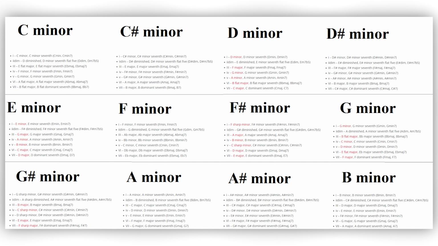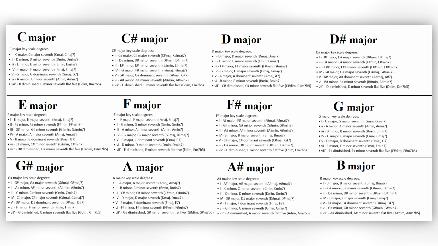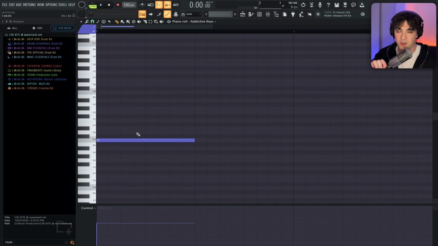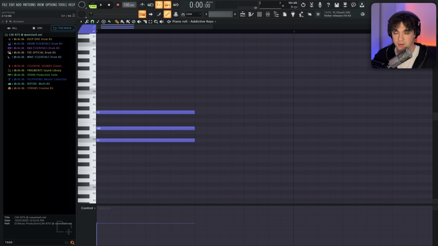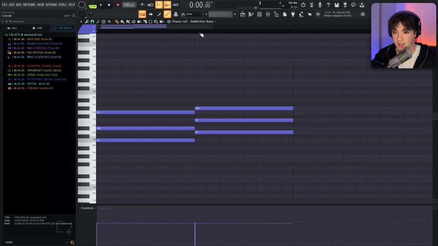And this is where the other part of scale degrees comes into play. I've shown this image in a lot of my other videos, but here I'm going to break it down for you and explain how chord progressions are built. So we're in the scale of C minor, right? We have our root note. If we build a triad chord, as I said, this is going to be a minor chord, just because of the way intervals are built. So the first chord is going to be minor. Now if we move to the 2nd degree, or we start building a chord from the 2nd note up, so this is the 2nd note of the C minor scale, we're going to skip a note, and then skip a note again, and we're going to get a diminished chord.